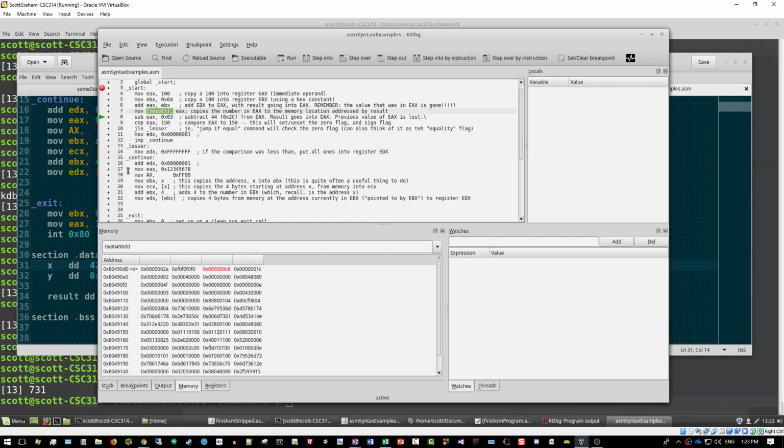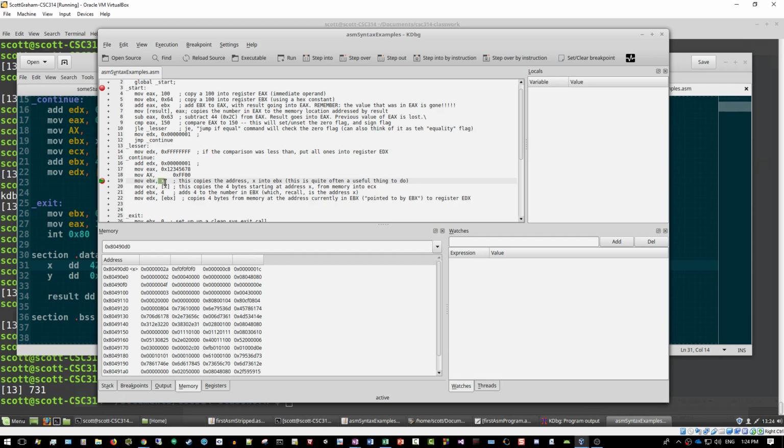Now the rest of this is stuff that we've already done. So let's set a breakpoint right here before these other commands go. And I'm just going to click run. Remember, if you just click run, it continues the program until it hits the next breakpoint. So if I do that, it did all these instructions and got up to the next breakpoint. Now we are ready to move X into EBX.